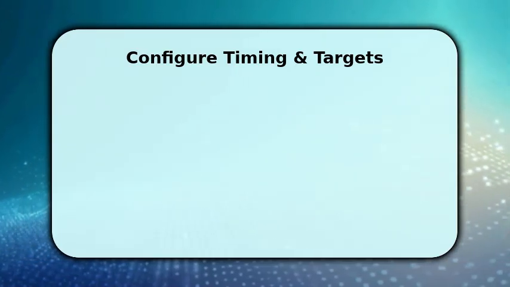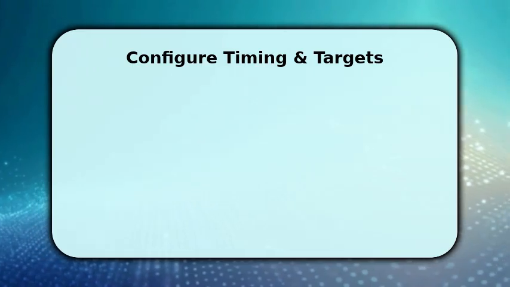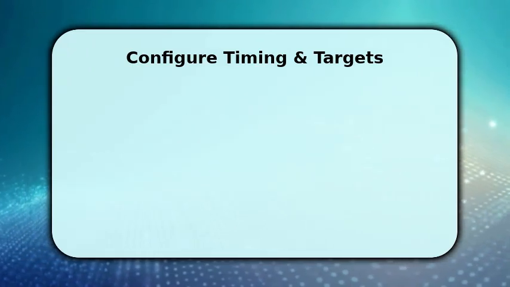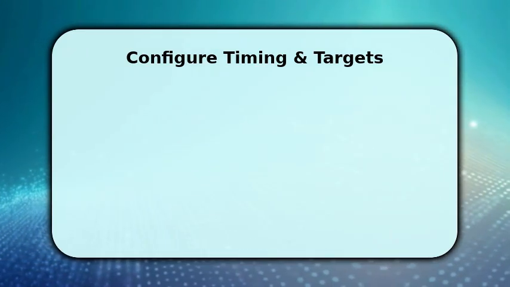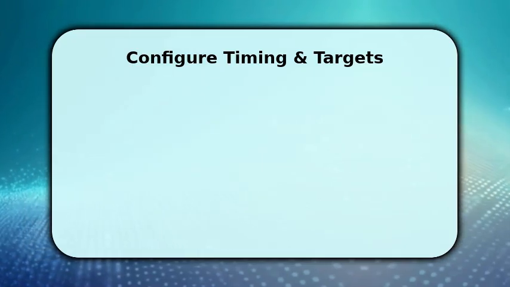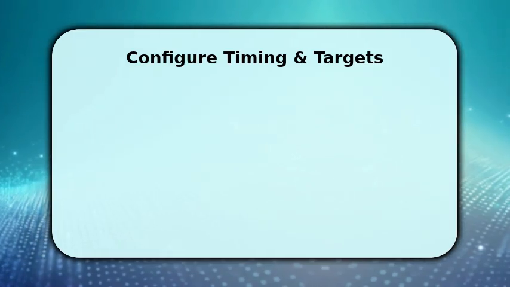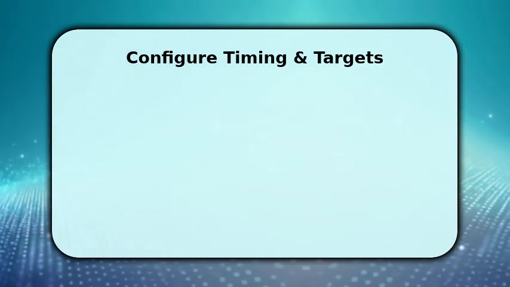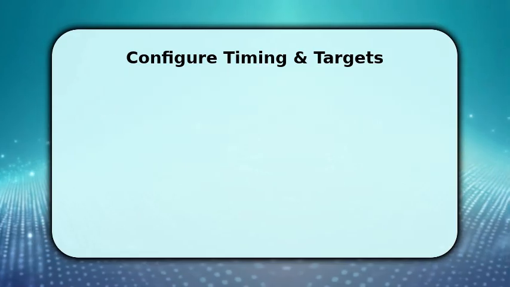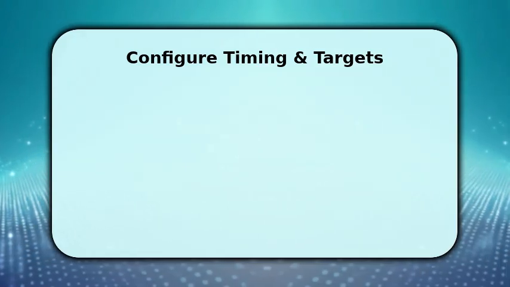Then define the click target: fixed coordinates for static buttons, window relative for app UIs, or follow cursor when interacting across the screen. Make sure to lock the target to avoid drift. Also assign start/stop hotkeys and save profiles for different jobs, so you can switch quickly without reconfiguring each time.